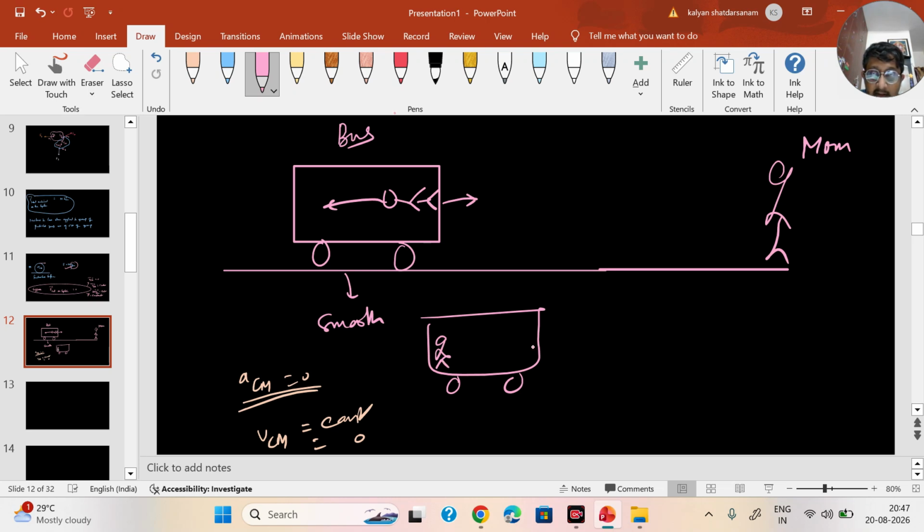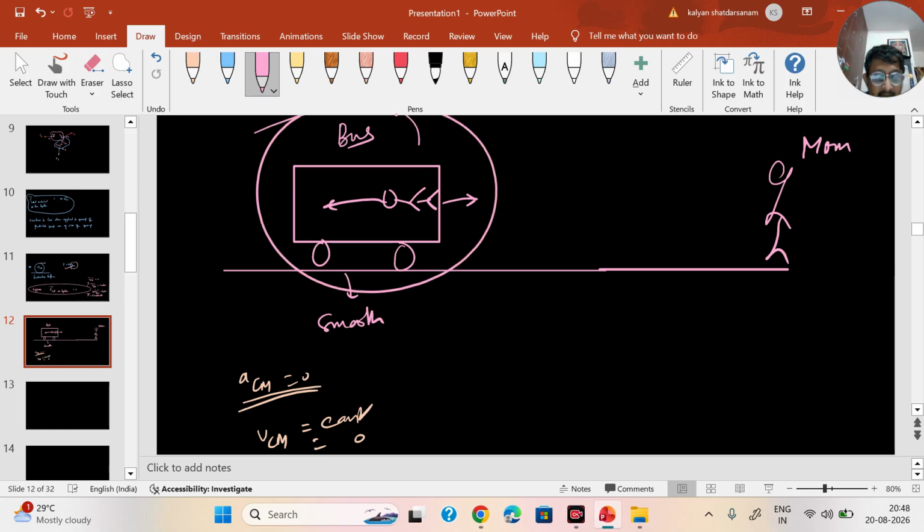The bus cannot keep going because at some point you will hit the back side of the bus also. And as a result, you stopped, the bus also stopped. But center of mass is there only. Then you walk forward, but the bus will come back now. Because how do you walk? You push the bus back to go forward. So you go forward, the bus comes back. Again, you are at the same starting point only, here only.